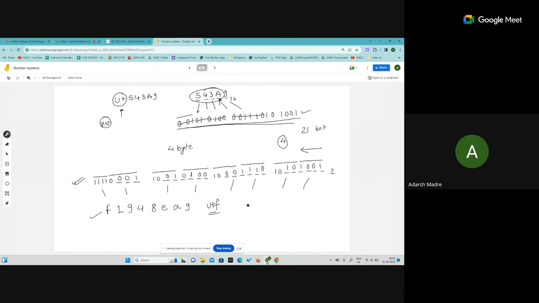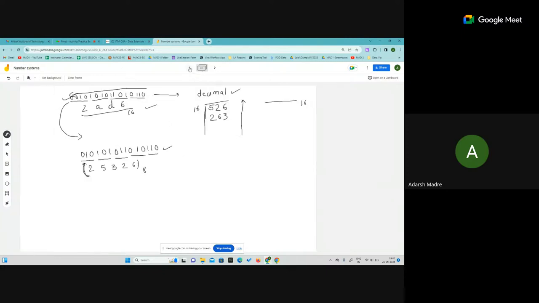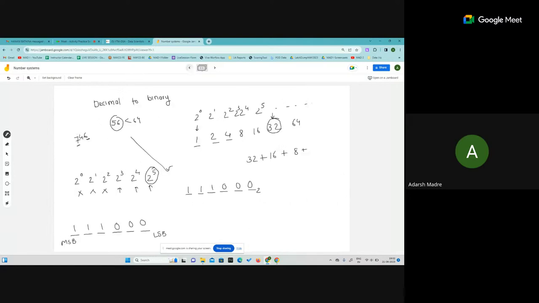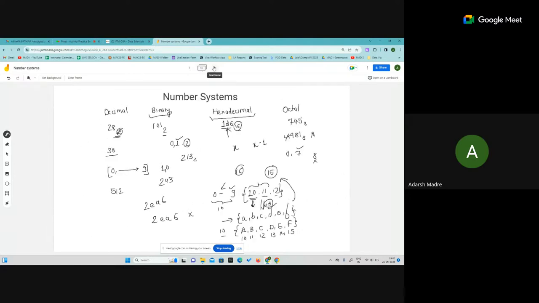Okay. Any doubt in this question? Okay, so this is just for your information and your practice in conversion. Otherwise, this information is not that relevant. We don't ask such questions in exams also. So many of you may have lost interest after this point, so don't worry about such questions. Such questions will not come, but questions related to conversion, definitely you can expect. This conversion, page number 1 to 5.